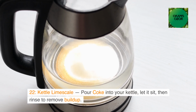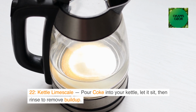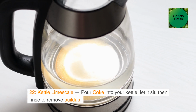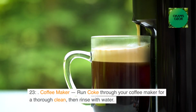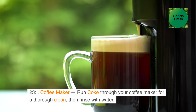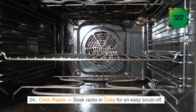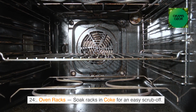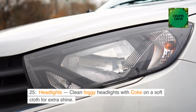Kettle lime scale. Pour Coke into your kettle, let it sit, then rinse to remove buildup. Coffee maker. Run Coke through your coffee maker for a thorough clean, then rinse with water. Oven racks. Soak racks in Coke for an easy scrub-off. Headlights. Clean foggy headlights with Coke on a soft cloth for extra shine.